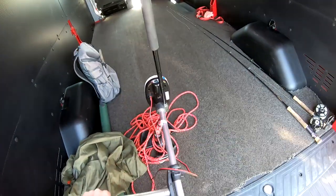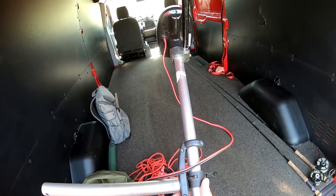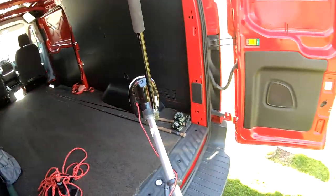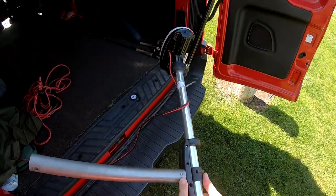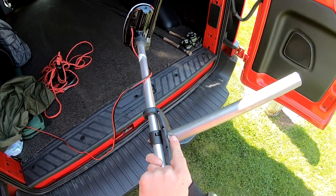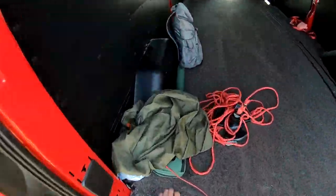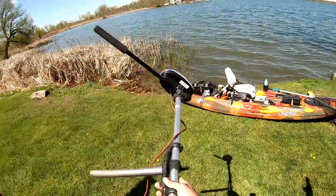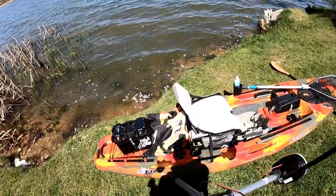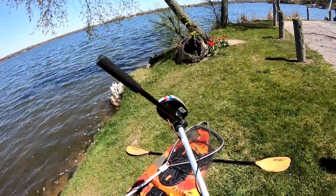So I did fix my motor bracket — this is the bracket that had broken. It broke simply because I drilled the hole too big through here, which caused it to break. But now all I did was use the same size bolt, just a little longer so I could put a nut on the back. I think this should last permanently now. I love this little motor. It only weighs about five to six pounds with the bracket, so it's really light, works really well. It's a 24-pound thrust.